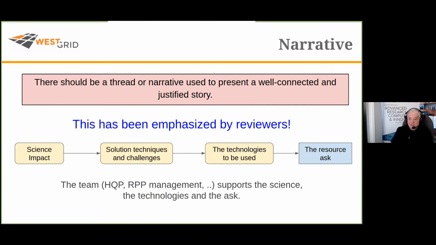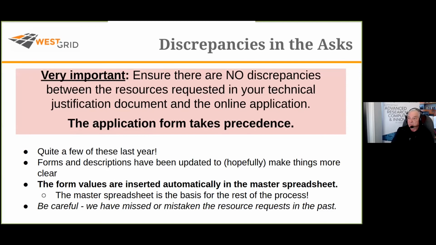Yeah, these are just these little points. A narrative. It's really nice. Emphasized by reviewers over and over again. And when you read some of the really top-notch proposals: what's the science? What's the impact of the science? What are the challenges in setting up a solution? What technologies you're going to use? And then finally, what's the ask? So really nice to have that, and everybody emphasizes it.